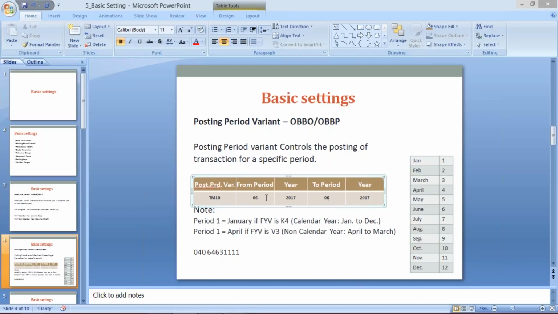It means if somebody is posting a transaction in October month, the system will search whether October month is open or not. The system found from 6 to 6, which means October month is open. See, here October means the 10th month, but we are using a non-calendar year.